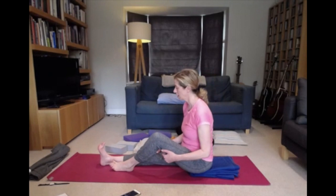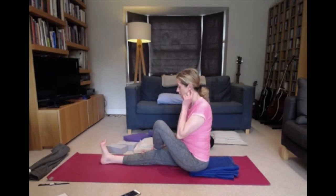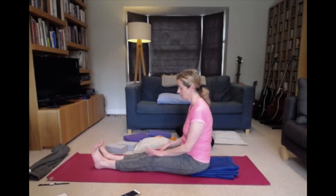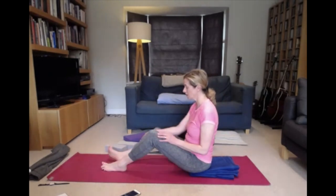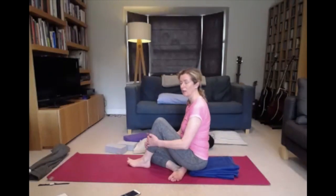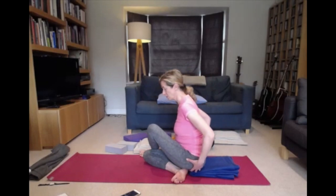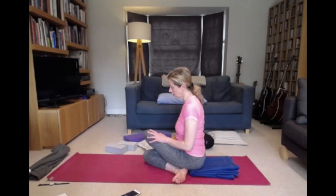So right leg can extend and left leg can cross over. And you can stay with that, that's fine. You don't need to go any deeper than that. Okay, a variation that can be quite nice is to bend the left leg and slide the right leg underneath and walk that left leg back in. I like to then pop that left leg over the right, trying to feel the sensation through the buttocks, and then maybe slide that left leg on top of the right.